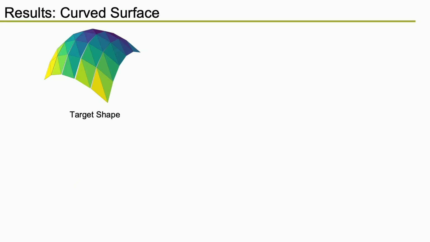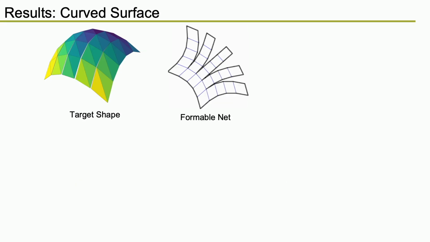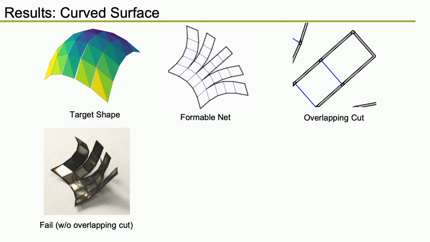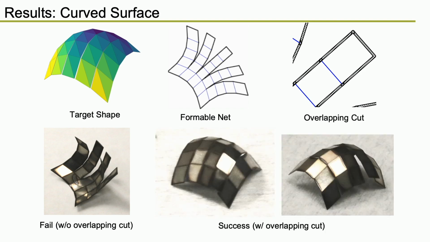For some results, we fabricated a curved surface. The cuts are shown in rasterized areas around the boundaries. Instead of cutting the entire boundary before folding, we iteratively cut and fold to ensure the stability of the structure and so that the heat can escape from the structure. This causes failure as some parts of the structure are not fully separated from the substrate near the creases. To solve this problem, we extend the boundary of the cut and make a small overlap between the neighboring hatches.